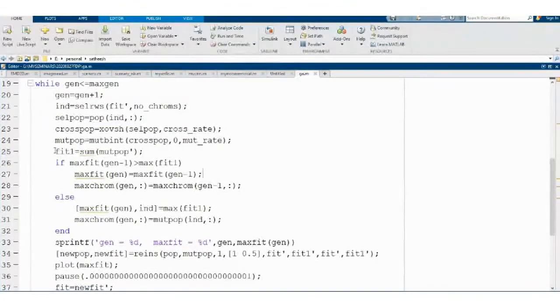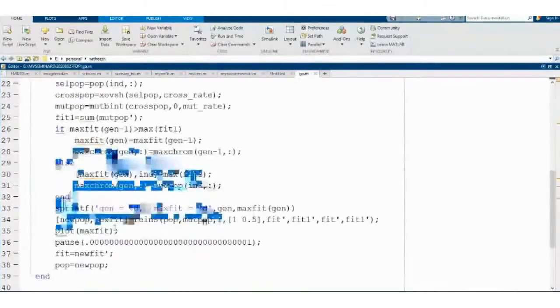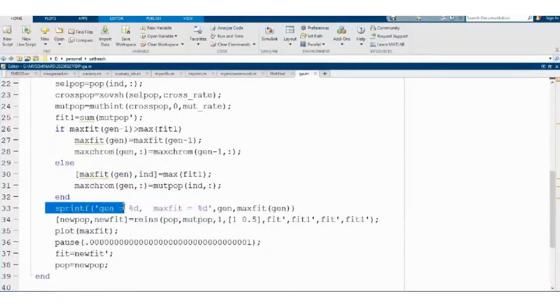And these portions are just to store the values that I have already explained, right? I want to store the maximum fitness that has been obtained. I want to maintain the chromosome which exhibited the maximum fitness value. I am just having an if condition to store that. You can understand that it is an if condition to store those things. And I am just trying to print what the current generation is and what fitness you have obtained in that particular generation.